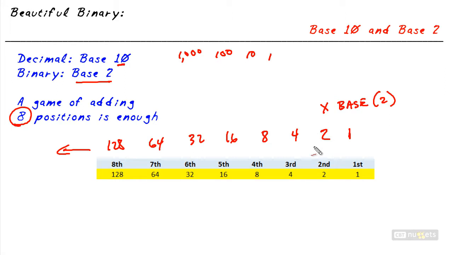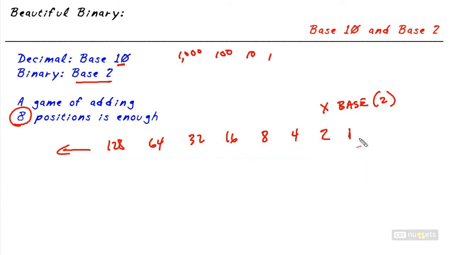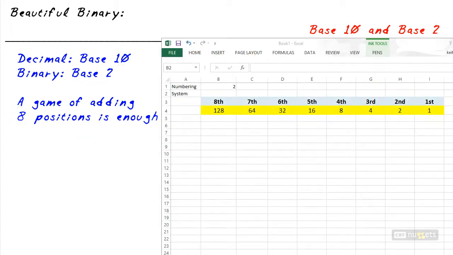So here, my friend, is your very first expert exercise for this video. I want you to write out these value positions for binary. And again, the way to do it is you start on the right with a number 1, and then you simply take that number and multiply it by the base as you go left. So 1 times 2 is 2, 2 times 2 is 4, 4 times 2 is 8, 8 times 2 is 16, 16 times 2 is 32, 32 times 2 is 64, and 64 times 2 is 128. And that, my friends, is what I would like you to do right now.